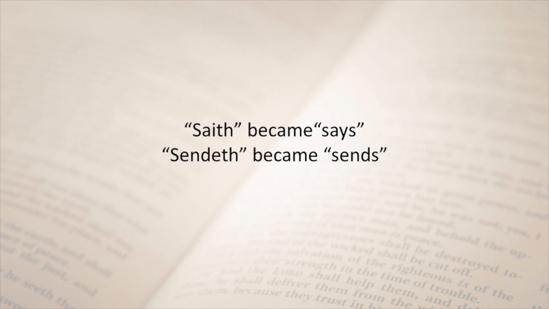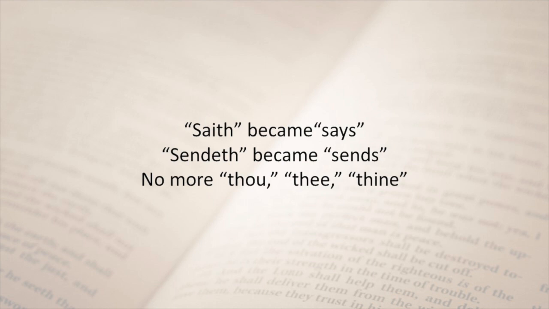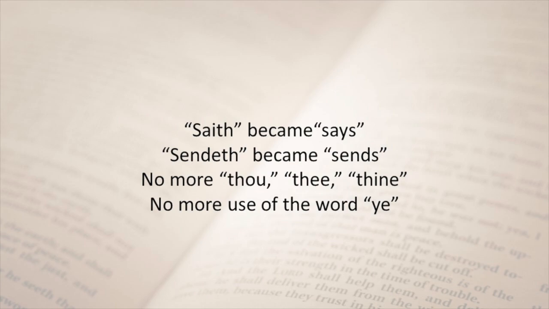Sinneth became sins. It got rid of the thous and thees and the thys and the thines, except where God is addressed. It also eliminated the word ye for the second person plural, which means that there's no way to distinguish between the singular and the plural you in the English version. Now that's kind of important in translating the scriptures, and I'll give you one example and show you why.